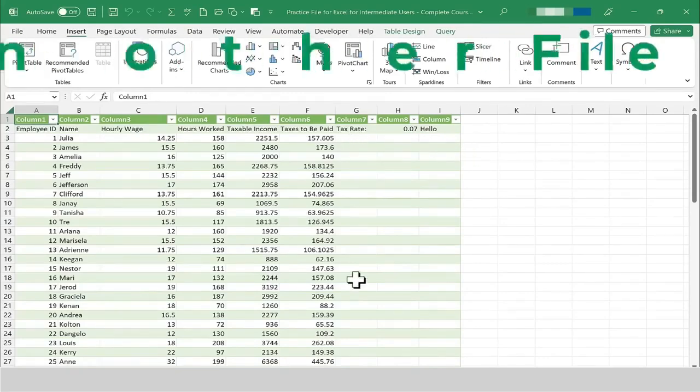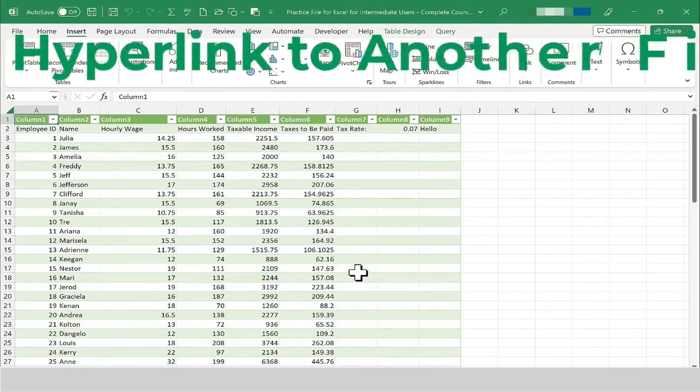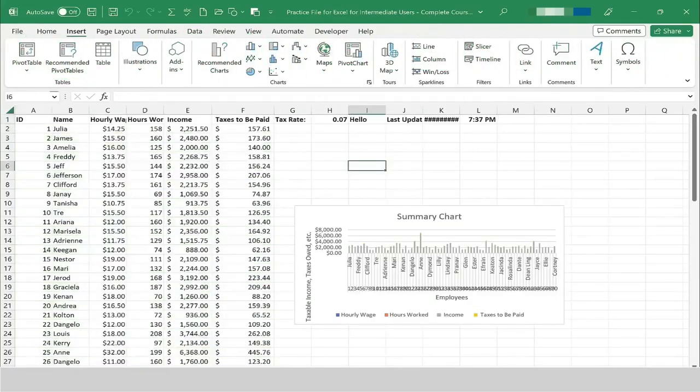The final skill that I need to show you in this section on more ways to work with data is how to insert a hyperlink to another document or file. So I'm going to click here on the 2024 employee list. And let's say I would like to link to a PDF or a Word document or whatever it might be, even a PowerPoint presentation or a sound recording. First, I'm going to want to put some sort of text or data into the cell where I want the hyperlink to exist. So maybe I'll just type something like learn more. Then I'll select that cell and go to the Insert tab.